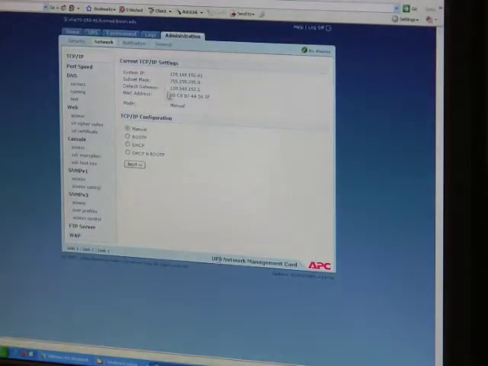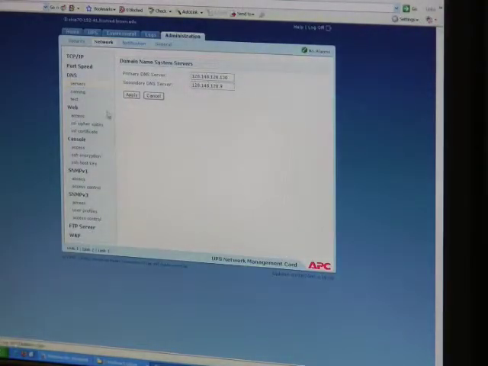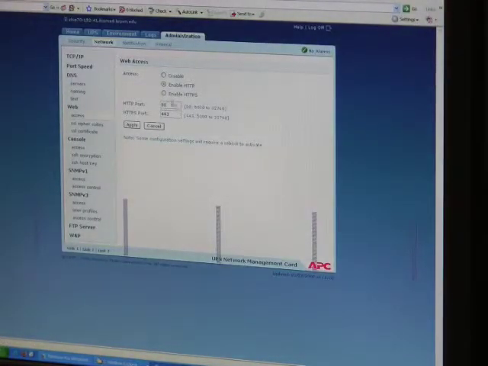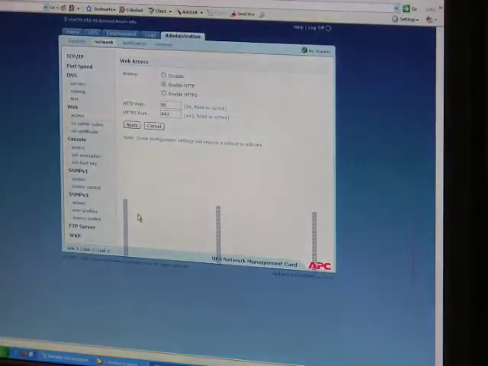On your network, this is where it'll give you everything that you need to adjust or set. So you'll have your port speed. Now I'm going to assume you're going to have a DNS server. Yeah, there is. And then your web access gives you your ports. You can disable it altogether, which I've actually been on sites where they have. Actually, can you switch that to enable HTTPS only? Otherwise, those passwords could get seen. Why don't we do that at the end? Okay. Just remind me.